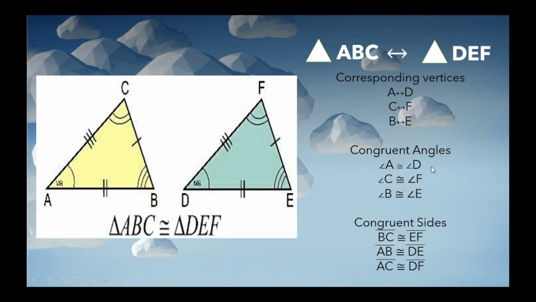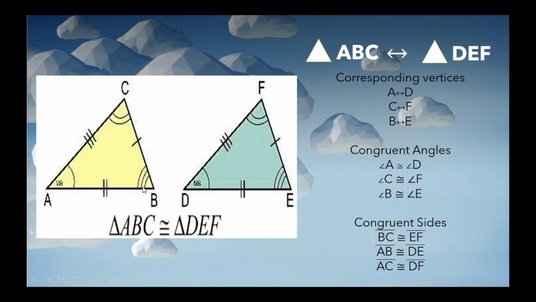Now, let us have the congruent angles. How do we identify na congruent yung angles na yon? Base sa markings. Tingnan natin yung angle A. Mayroon siyang isang mark. So, yung kanyang ka-pair, na corresponding angle, is angle D, which is angle A is congruent to angle D. Parehas lang sila, the same measure. Next, angle C. Look at angle C. May dalawa tayong curve line dito. Yung mark natin, dalawa. So, obviously, angle F yung kanyang corresponding. And angle C is congruent to angle F.